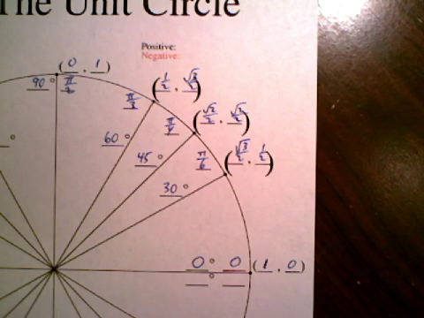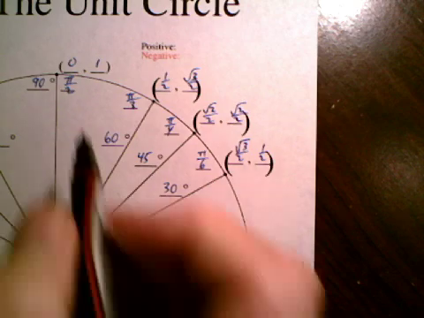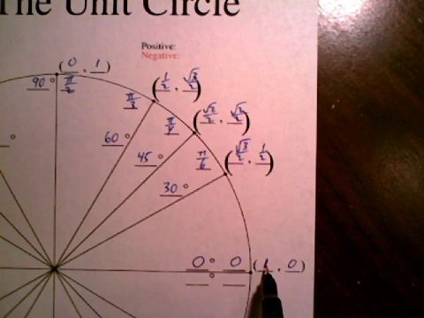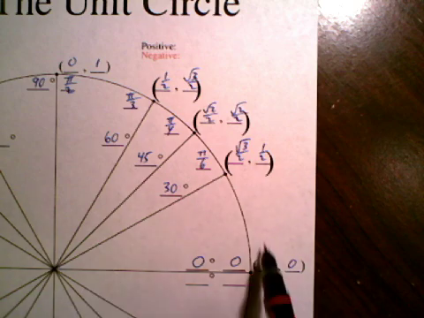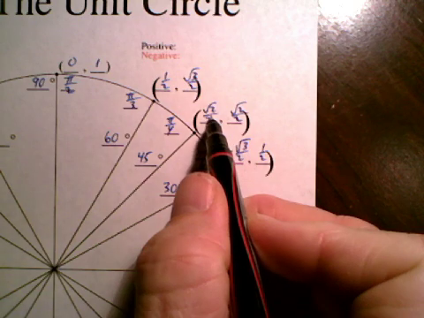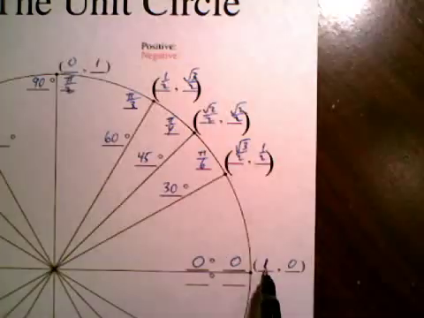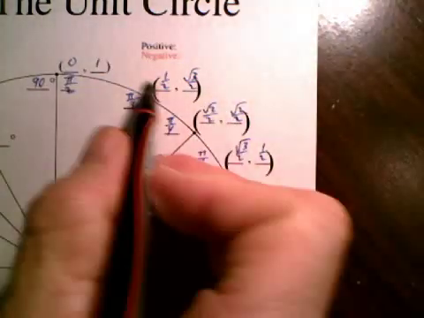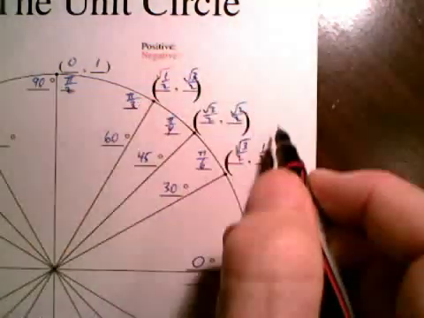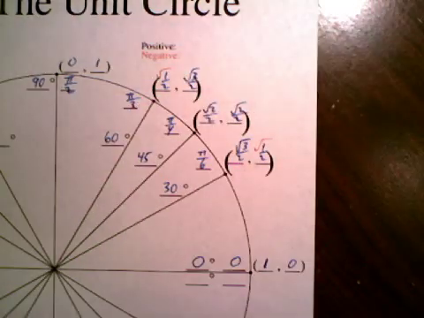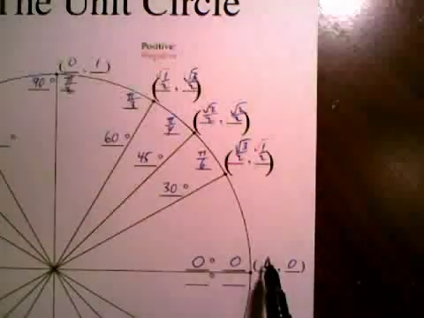If by chance you wanted to look for patterns here and you just wanted to memorize a pattern, notice that the x-coordinates actually get smaller. The values of the x-coordinates get smaller, and they go from 1 to radical 3 over 2 to radical. So you can see where they go. They go from 1 all the way to 0 through these three values. And you can also maybe think of each of the ones that have a 1 in them as having a radical. So they all have radicals.